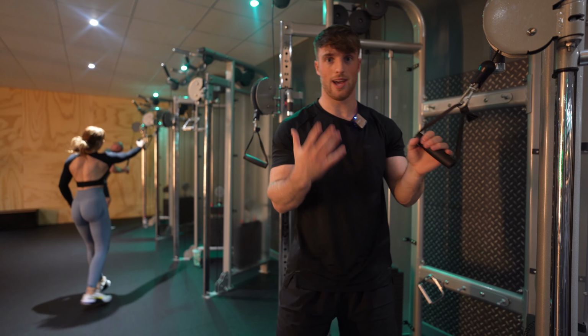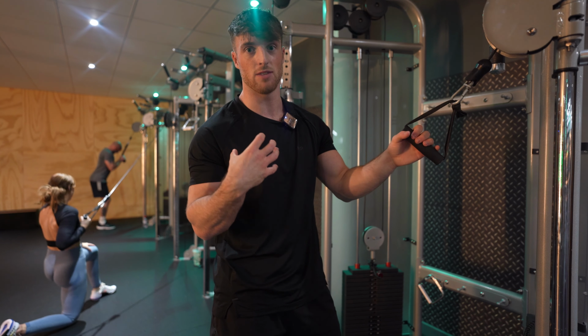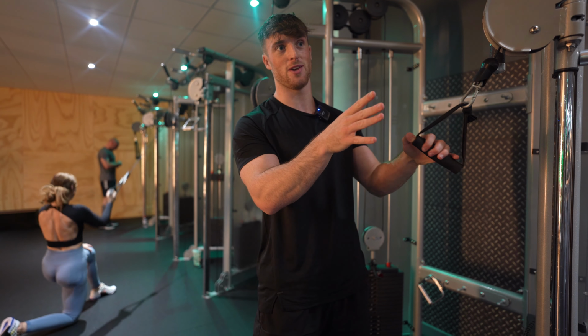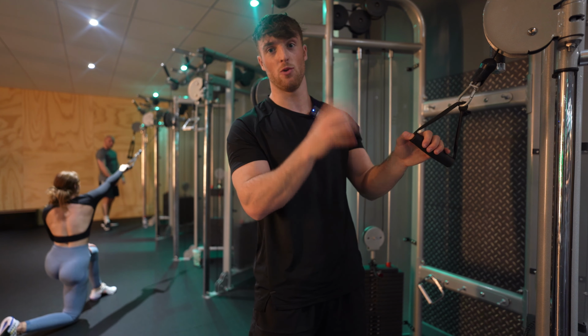So a good useful one is the chest. If you can bring as much fluid in as possible, as much blood in as possible with a chest fly, and then do your bench press, you won't need to lift as much and it will feel even harder.